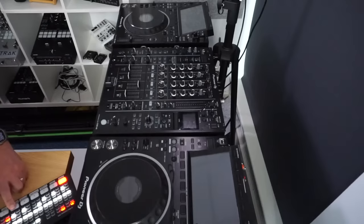That said, we were in Manchester in England recently and noticed that in pretty much all the bars that we went into, they all had an XDJ RX3. All the DJs seem to be using RX3s. So the smaller two-channel RX3 seems to have really taken off in small venues as a kind of replacement for a big pro setup like this one here.